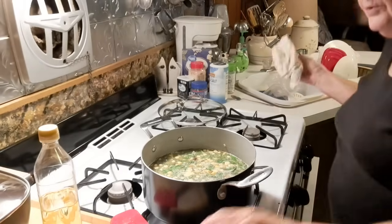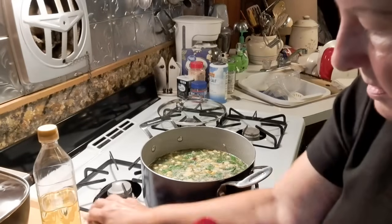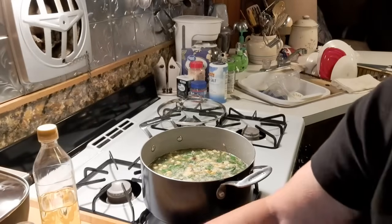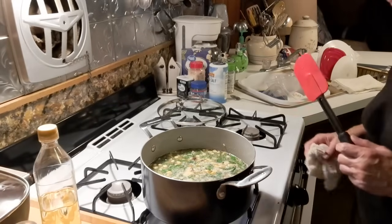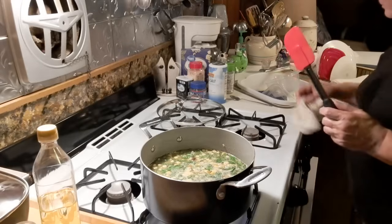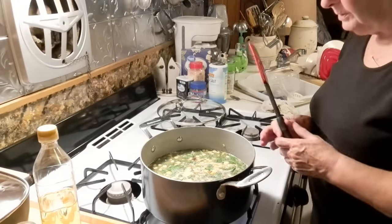And like I said, if you don't want noodles in yours, put potatoes. Cut you up some potatoes. I made a mess, y'all. Still not boiling.